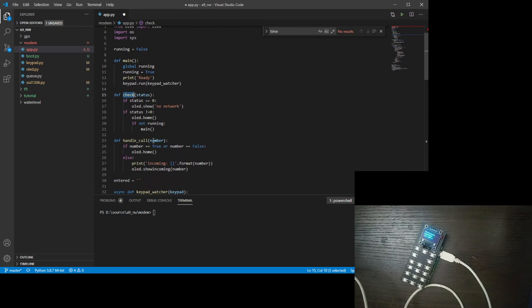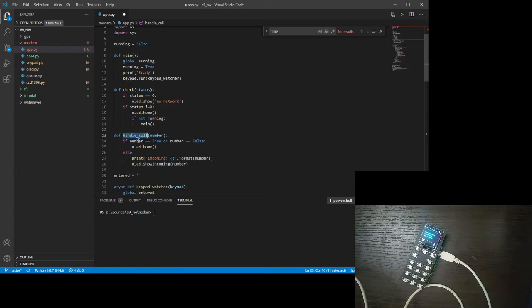And then we also have the handle call. This is a callback that is called whenever there's an incoming call. And what you want to do is to check that there's an incoming call. Now this function is called either when there's an incoming call or when the call was rejected, when you make a call and the other party rejects your call. So if your call was rejected, you're going to get, I think, either number equals false or something. And of course, if you also reject a call, you also get this. I think you get number equals 3 if you're the one rejecting the call.